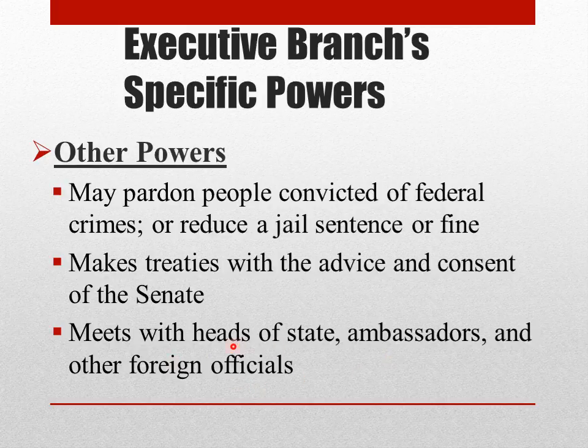So ambassadors and heads of state would be people that work in other countries that come to America to represent their countries, and he will meet with them. For example, he recently hosted the leaders of China in the White House for a dinner. He'll do that from time to time, depending on who's in the country. And then they'll discuss plans for getting along and things like that.